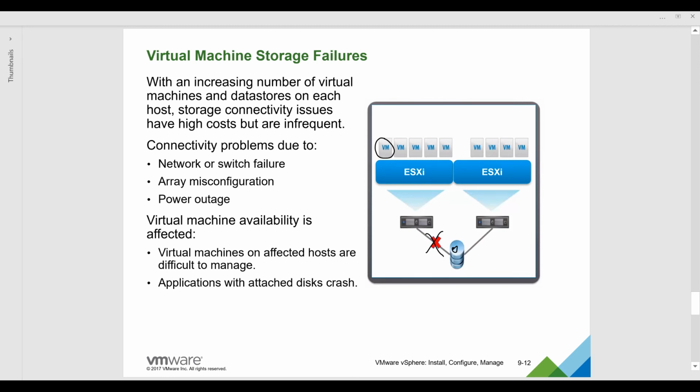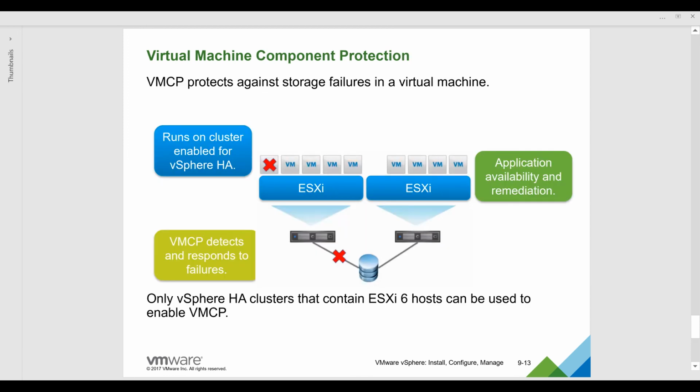You'll eventually see it show up as unconnected or orphaned until this storage device comes back up, or the path from that host to that storage. If this were to happen, HA would reboot it on another host. But in a case where these two become isolated for some reason, you would have this problem of the virtual machine being orphaned, because it doesn't know that it's down, and HA can't restart it elsewhere because they can't communicate. That's an isolation example.